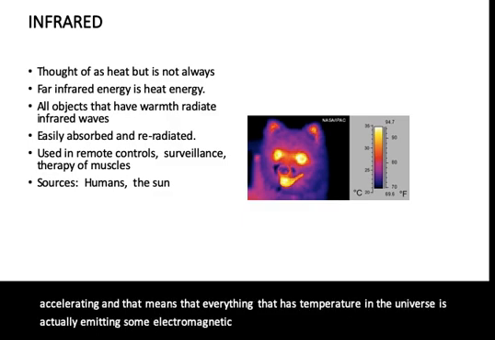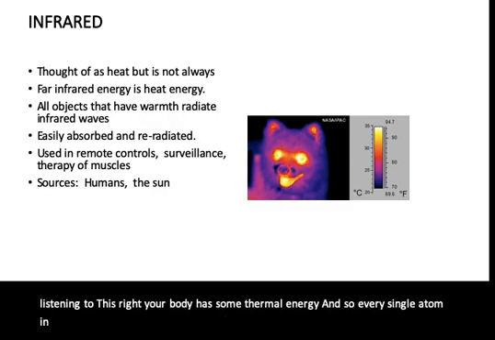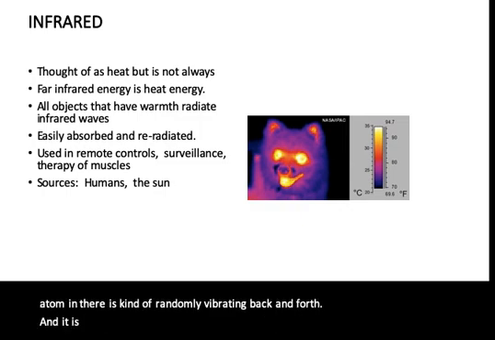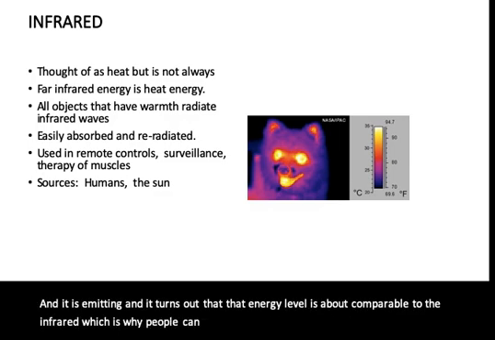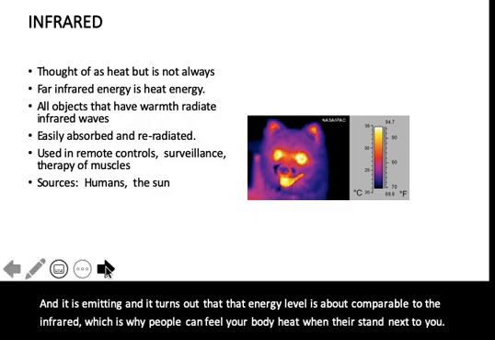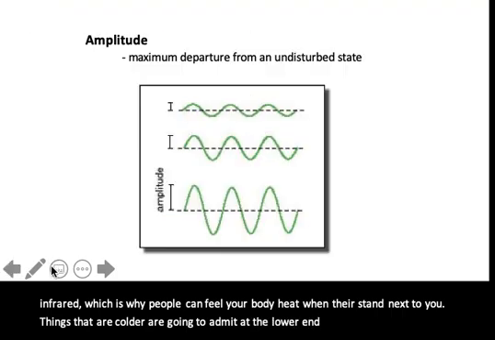You, as you're sitting here listening to this, your body has some thermal energy, and so every single atom in there is kind of randomly vibrating back and forth, and it is emitting, and it turns out that that energy level is about comparable to the infrared, which is why people can feel your body heat when they stand next to you. Things that are colder are going to emit at the lower end, right?